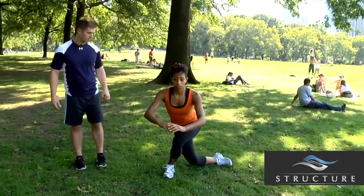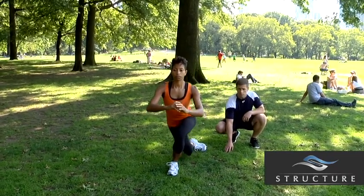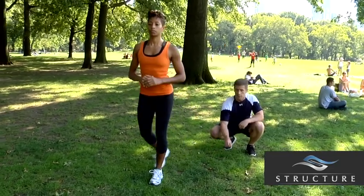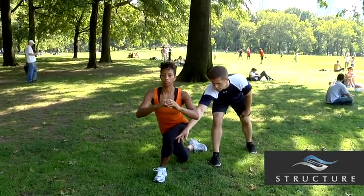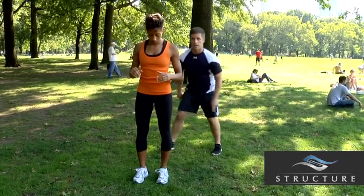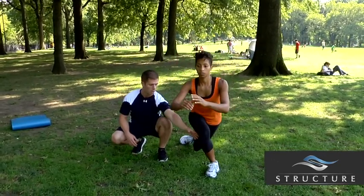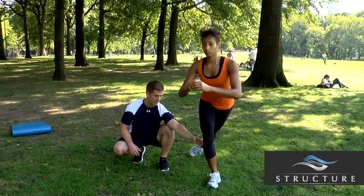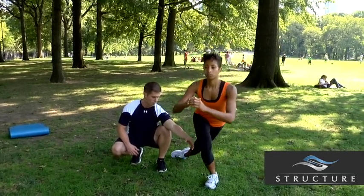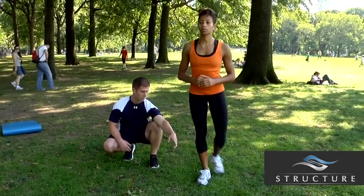We're going to look for a little bit more range of motion — she's going to reach a little further back. I'll give her a target to reach. We're going to watch and make sure that knee doesn't wobble outside that ankle. On the other side, we're watching to make sure that knee stays right over the ankle as she does this curtsy lunge. This side's much better — she's much more stable on this ankle, with that knee staying right over and driving through that right heel as she returns to the resting position.